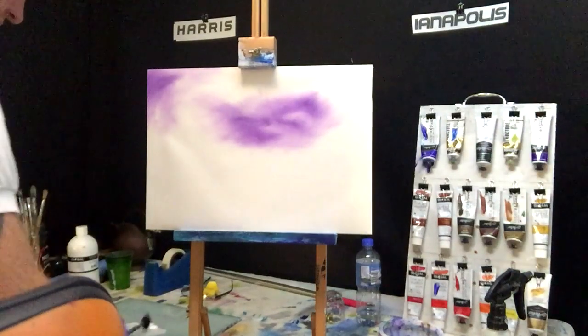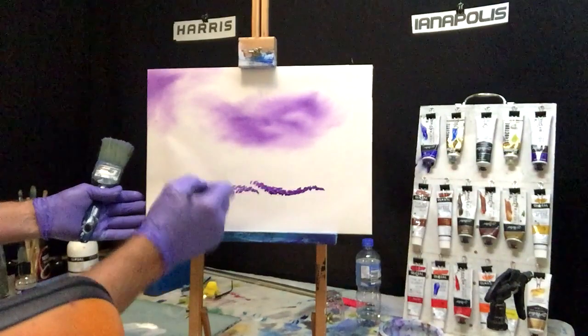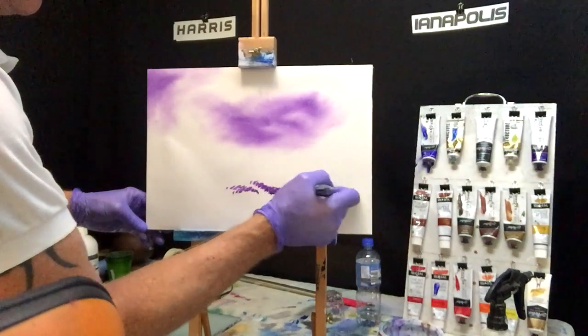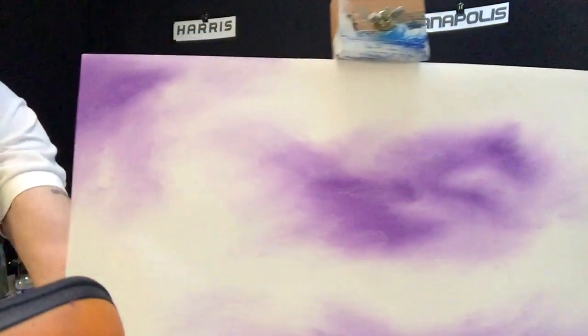And maybe a bit, I reckon, probably down the bottom here as well, a bit of darkness. Not too much. Less is more, as they say. You get an idea what we've got going on the board here. Okay.